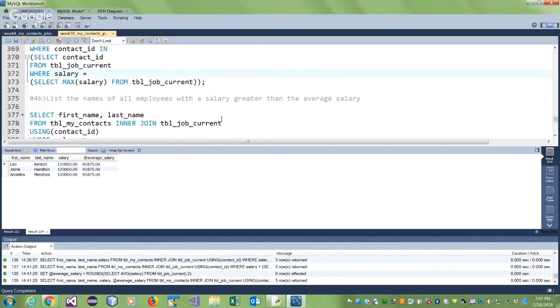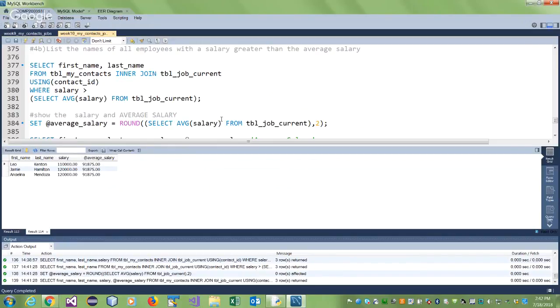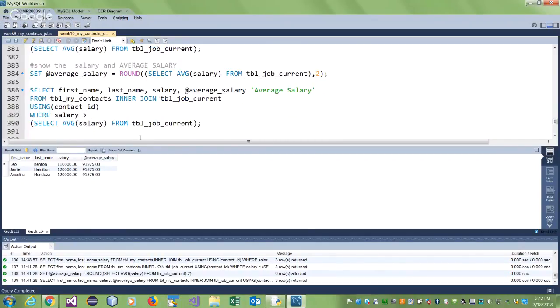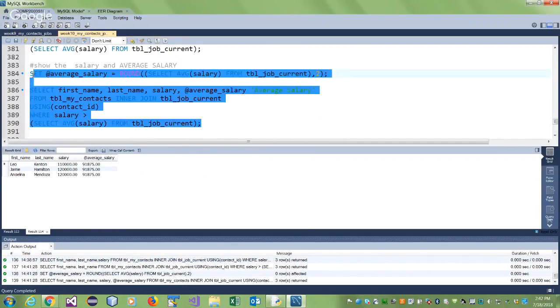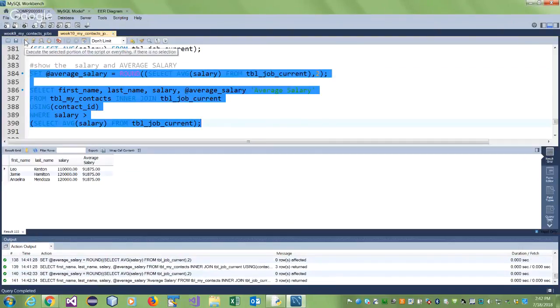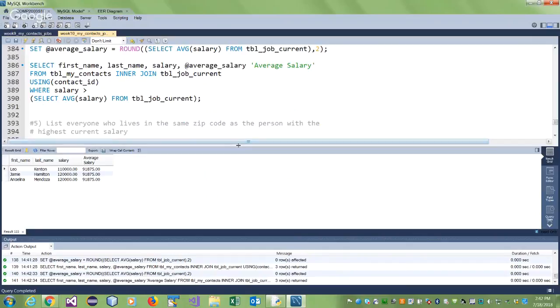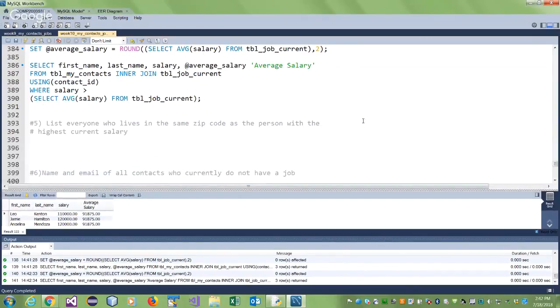I didn't pay attention to the other one, but now as I did this, this was the heading. Notice it looks very untidy, at average salary. Now if you say average salary with it, it will say average salary, which looks neater. So we forgot to do that when we were showing the salary. Here also, please call it salary. Oh, is it the maximum salary? Oh, no, but for us, it is salary. Okay, there. So again, it can be done in different ways.